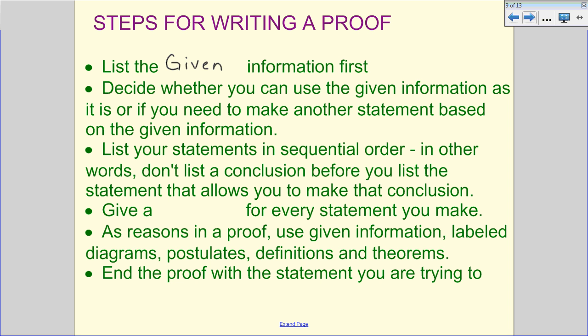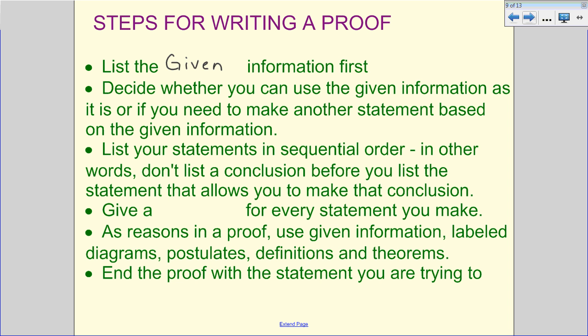In other words, you don't list a conclusion before you list the statement that allows you to make that conclusion. So for instance, I'm going to say that Jesse didn't have his homework done. Well, how would I know that? Well, I needed to tell you Jesse was absent. So now I can tell you Jesse doesn't have his homework done. Otherwise, I'm just making a really mean conclusion about Jesse, which could be proven false. But if I tell you Jesse was absent on Tuesday, on Wednesday Jesse doesn't have his homework done, that's the logic of the order that we have.